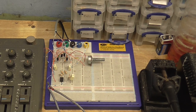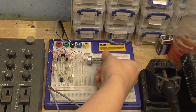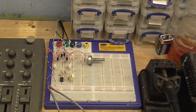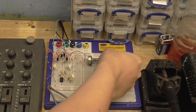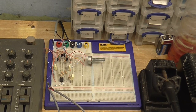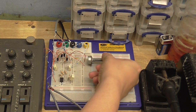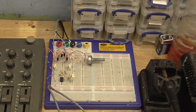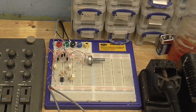So, I'm going to move it one way. And you can hear we've got some hum. Now I'm going to move it the other way. And the hum disappears. Now I'm going to move it a bit further. As you can hear, the hum is back. So I can position this just right to null out any hum that is picked up along the microphone wire. So we know how good that works.